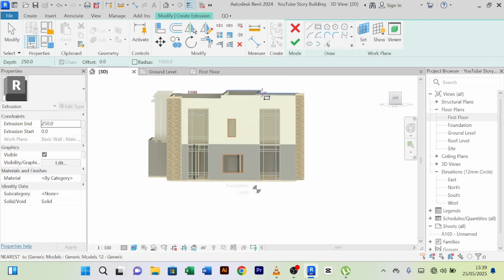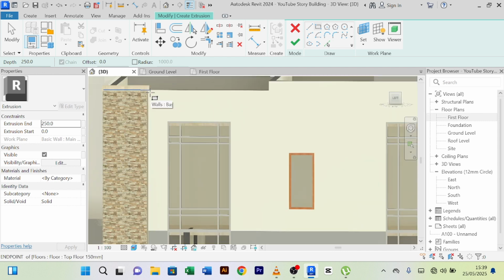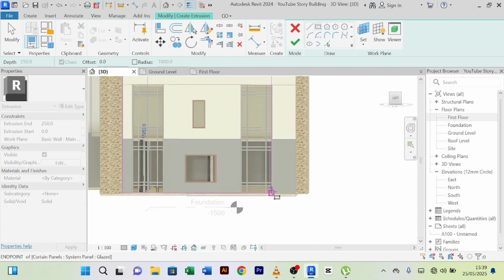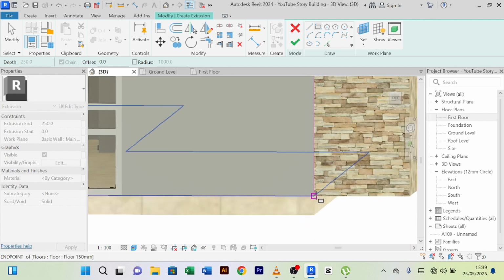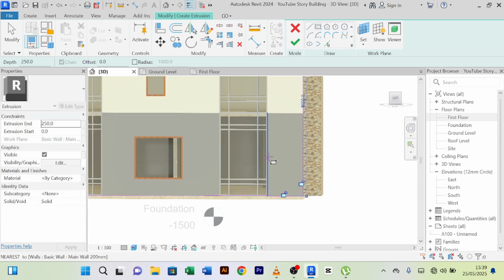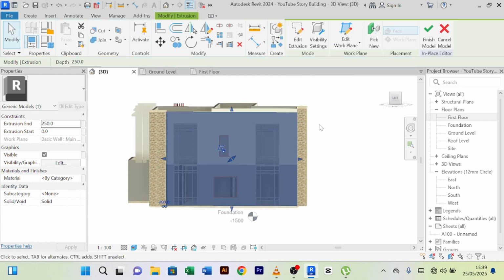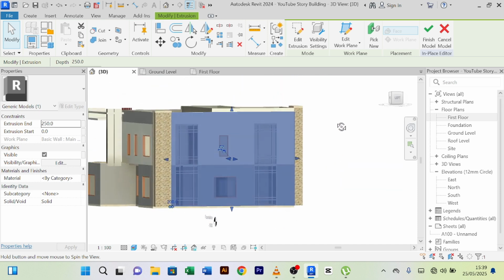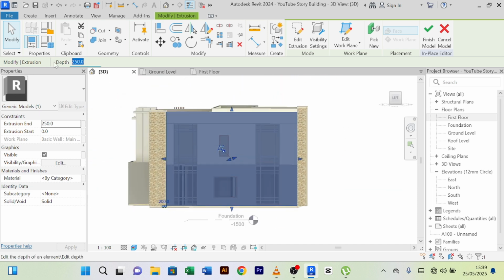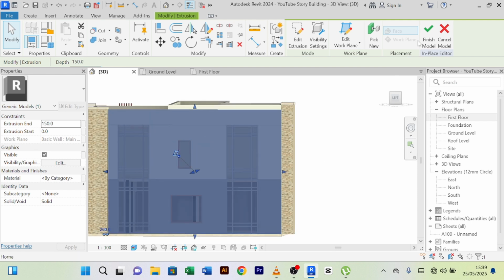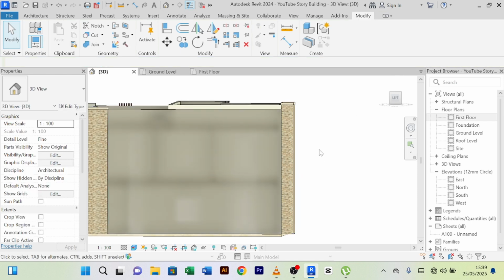So here I'll pick this, then I'll draw the extrusion from here all the way from duct to duct. So I'll click OK. The depth is 2.5. However, I think I want the depth of 150. 2.5 is a lot, so I'll finish modeling.